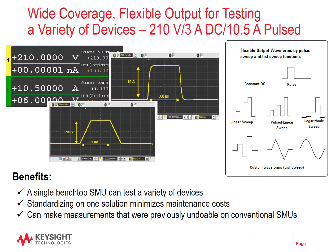The B2900A series has the capability to source voltage with wide coverage up to plus or minus 210 volts and current up to plus or minus 3 amps DC or plus or minus 10.5 amps pulsed. In addition to the constant and pulsed output modes, the B2900A series supports linear sweep output, logarithmic sweep output, and list sweep output modes. The list sweep output mode helps you create a variety of waveforms using source data up to 100,000 points. These flexible output modes with wide output coverage help you test a variety of devices with a single benchtop SMU and enable measurements that were previously undoable on conventional SMUs. Since you can share a standardized instrument among users among a variety of applications, you can minimize maintenance costs.